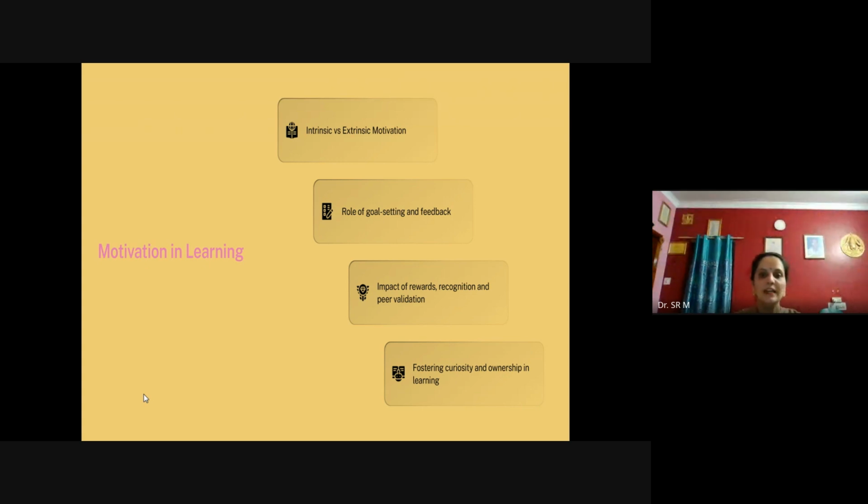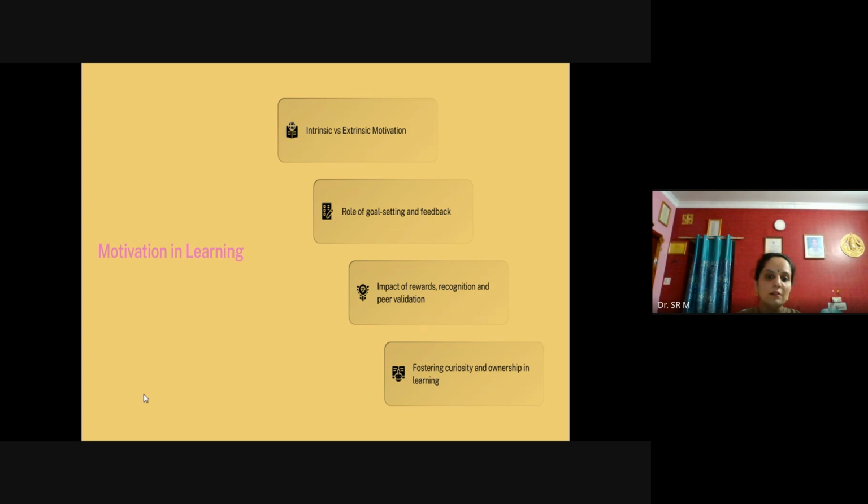All right. Now, here we are just trying to start by looking at what is truly driving a student to learn. Is it a spark from within or something from outside? Intrinsic motivation is that inner push when students learn because they are enjoying it, they are curious, or they see learning as meaningful.